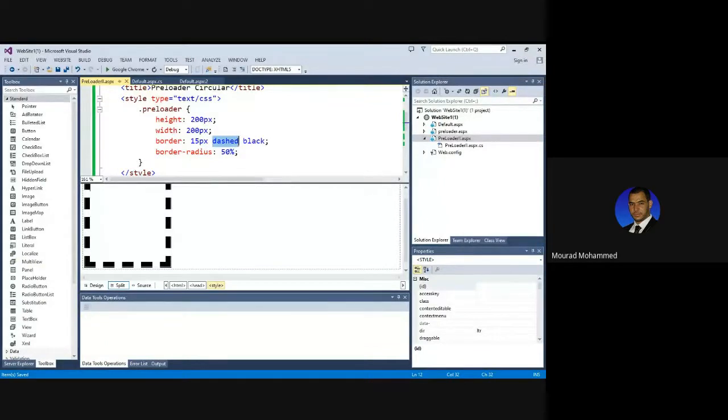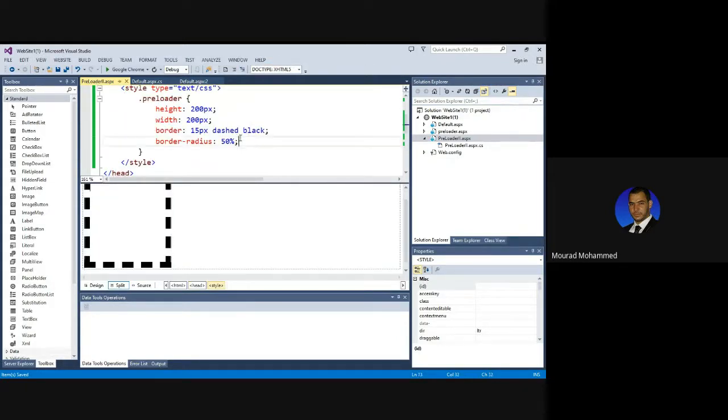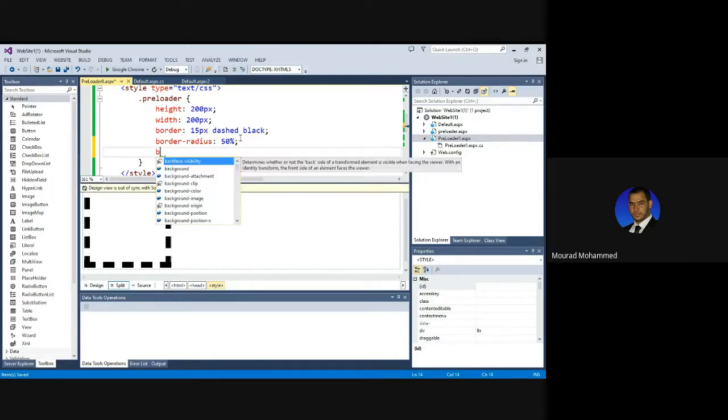What we'll do now, actually, we will move to the next step, which is to make this preloader look like something to move later on by giving one of the borders a different color. Here, for example, I'm going to choose the top border to be in a different color. Let me come back here. CSS, top border.